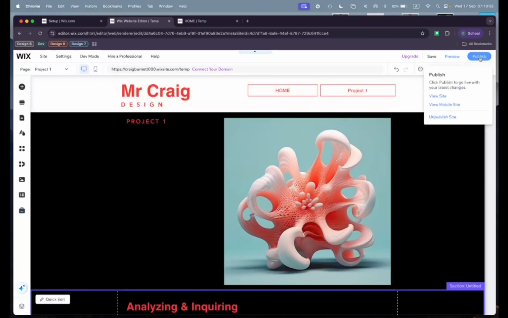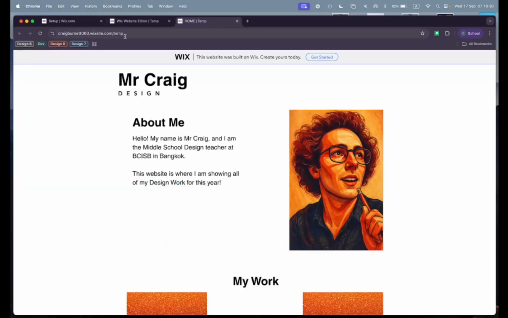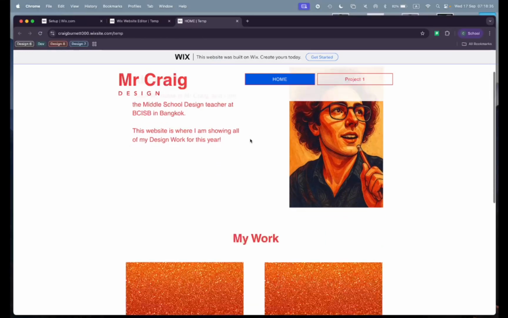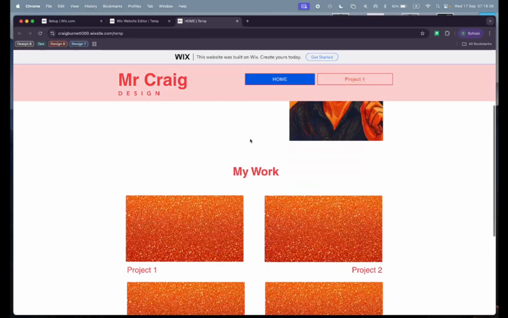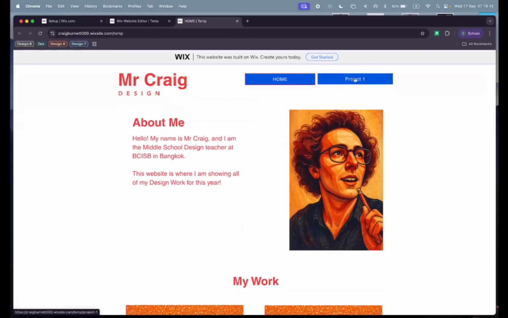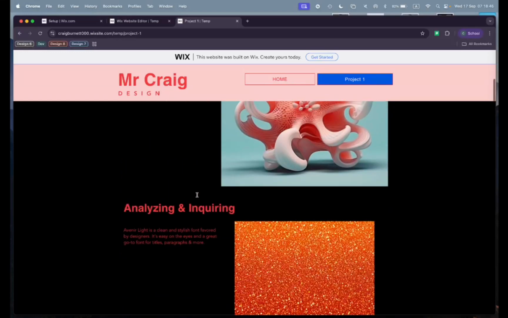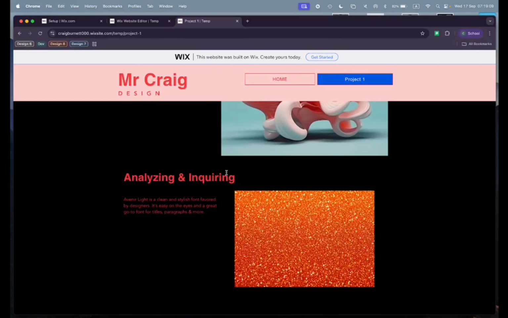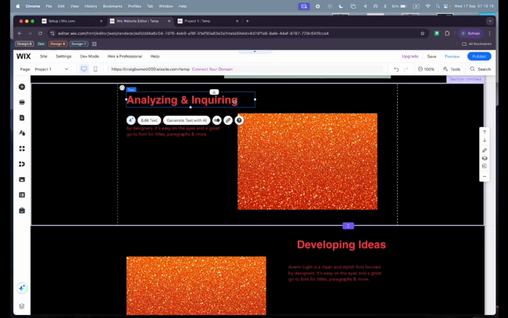Now let's go ahead and click Publish, and we'll go to that page and refresh. And you'll now see that the colors have updated and that there's a separate button here for project 1, which I could go to and see that project page. I see maybe there's something that looks a little weird with the text being above the image and the text here. It doesn't quite look very clean. So let's go back and maybe fix that.